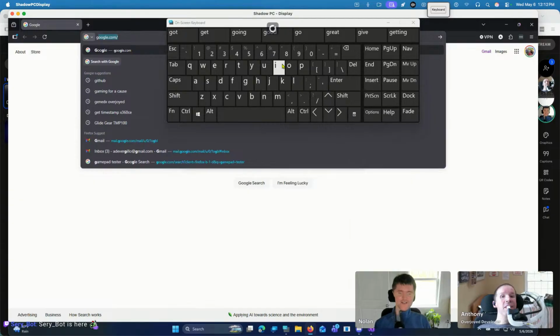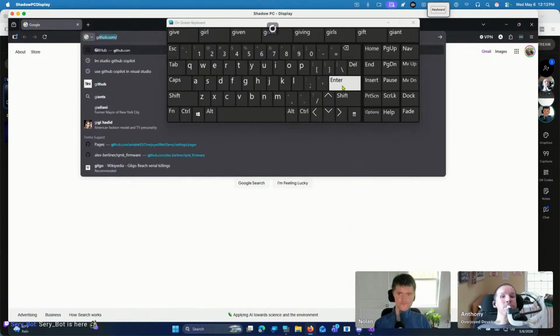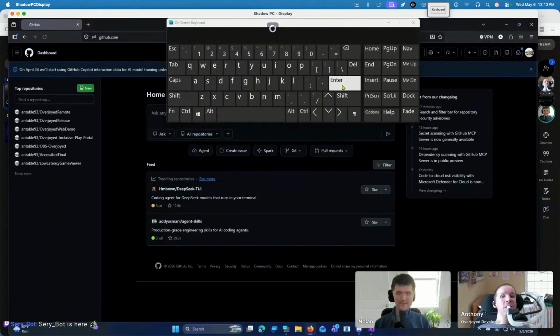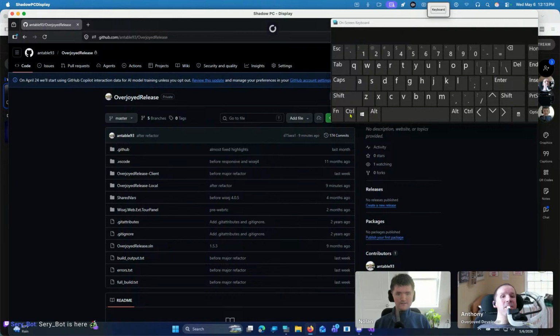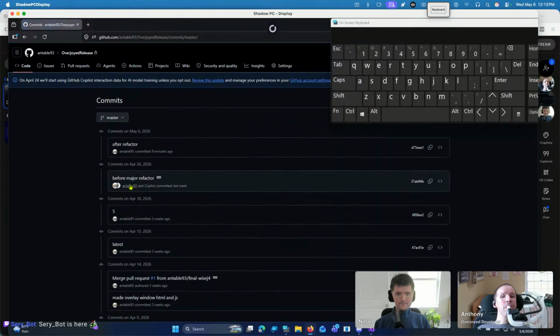But then again, a lot of those functions were cookie cutter, like copy and paste. When I actually look at it, it wasn't complicated, it was just long. We need to go to the last version before the refactor.